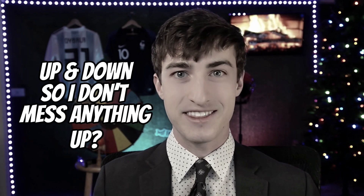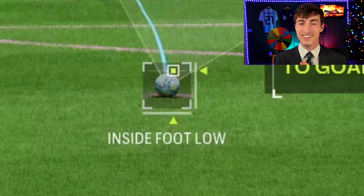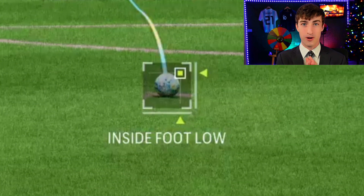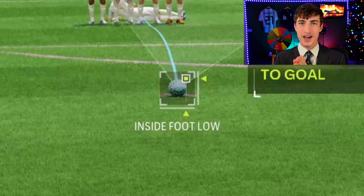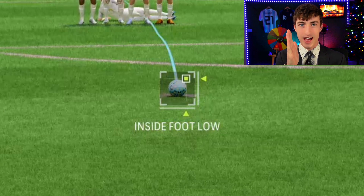But you might say, how do I move the right stick perfectly up and down so I don't mess anything up? There's actually a foolproof way to do this. When you zoom in, you see those tiny little white vertical lines — these are your x and y-axis for where the player's foot is actually going to hit the ball. What we're going to do is line it up just on the right edge of the ball. You want the line just touching it, so no matter if you're all the way up or all the way down, you have a guideline so you know you're right on that right edge.